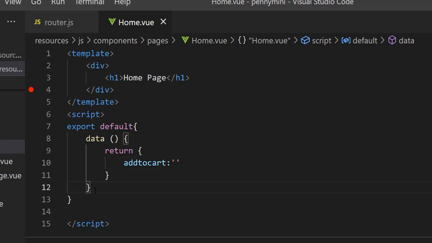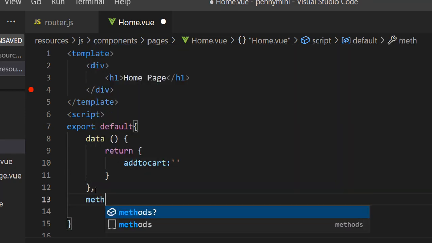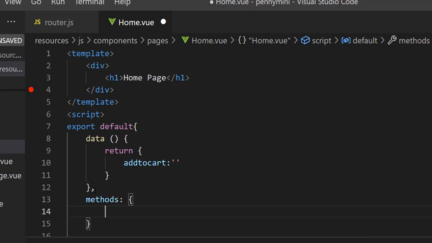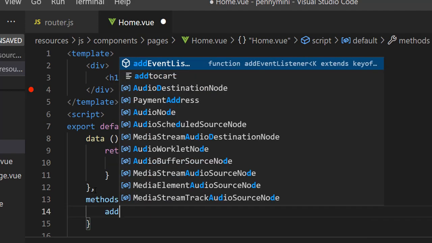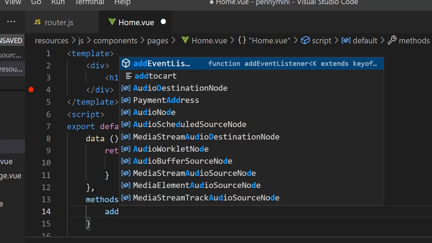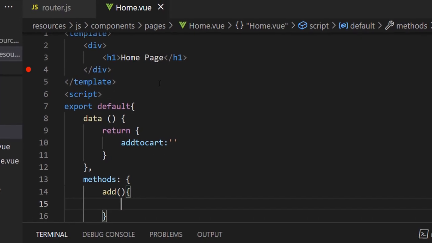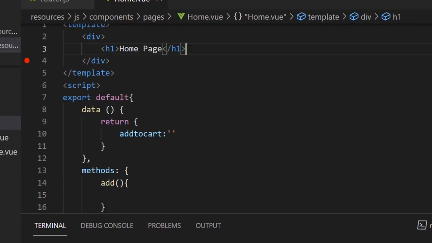I'm going to create a method here, so I'm going to call it methods. I'm going to call a method add cart, let me just call it add so that it becomes easy for us to comprehend. Okay, so I'm going to create a button.